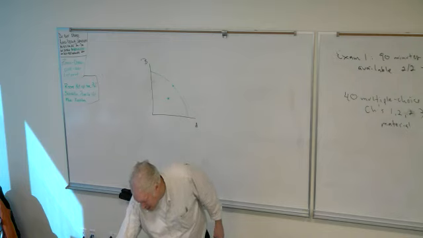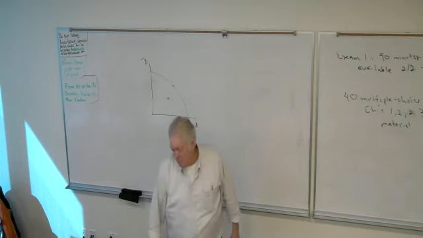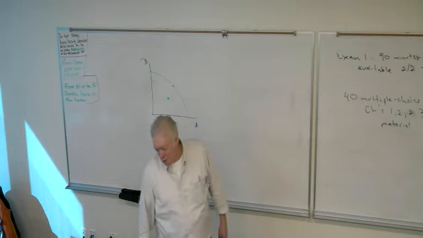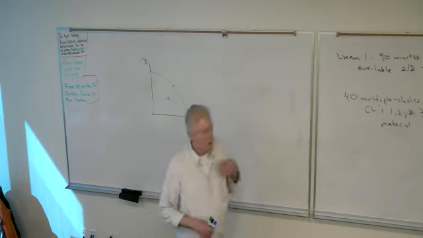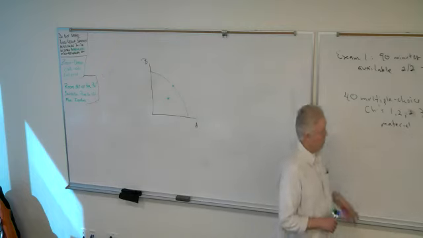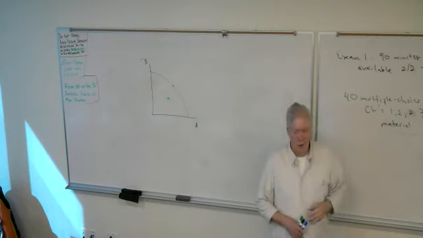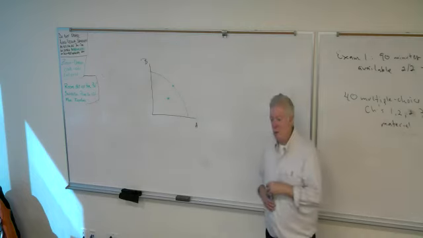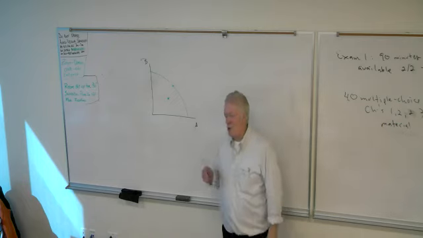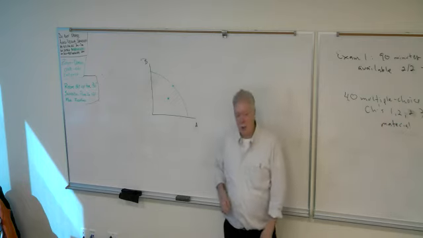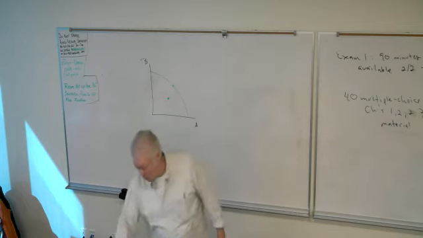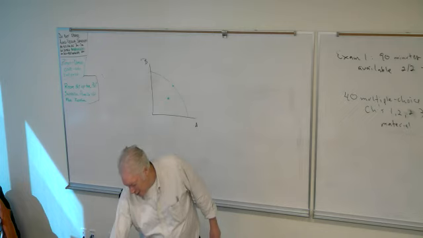Let's see. Some of this I've already talked about. The market price or the equilibrium price is really the only price that clears the market. That's why we call it a market clearing price. So that equilibrium price is the price associated with equilibrium quantity. It's the only price associated with equilibrium quantity. It is the price that clears the market. That is, there are no surpluses and there are no shortages. Okay.